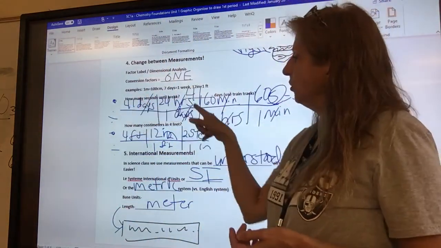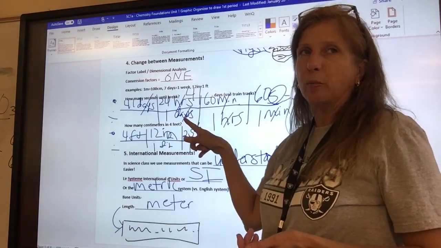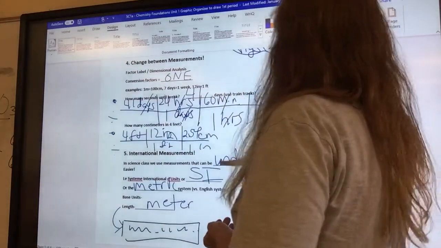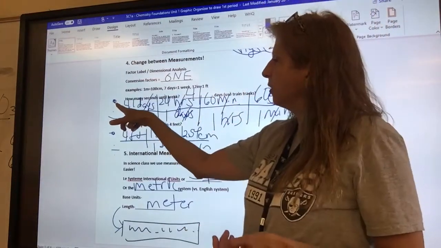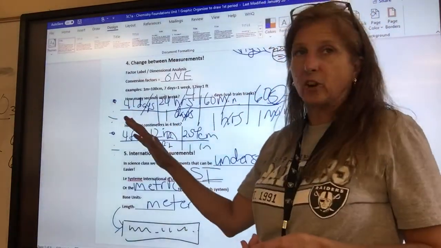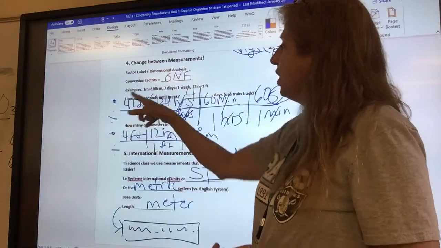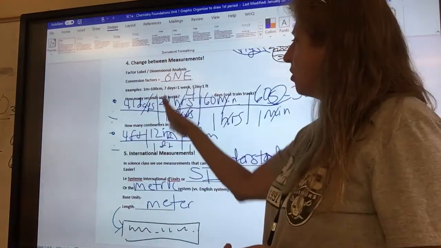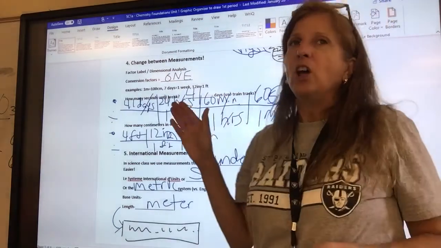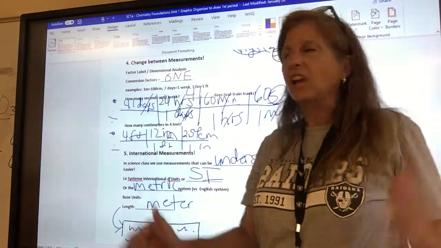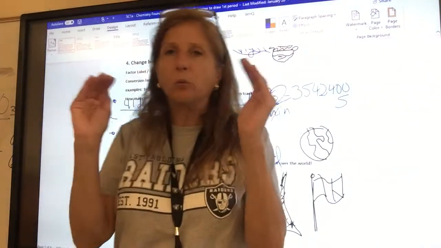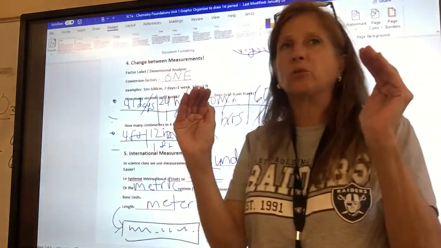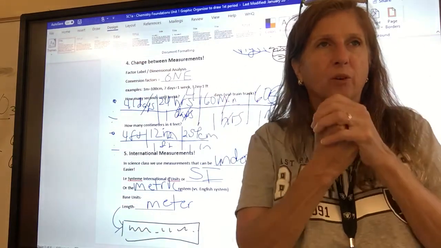Then you write the unit of what you know in the denominator. Now, to multiply these, we use train tracks. Meaning, we are gonna draw, and I drew this terrible, where you're gonna do it neat. You're gonna draw a line to represent the fraction bar. You're gonna draw straight lines going down to represent parentheses. The reason why we don't use real parentheses is kids write so messy, those parentheses will turn into sixes and you get the wrong answer.